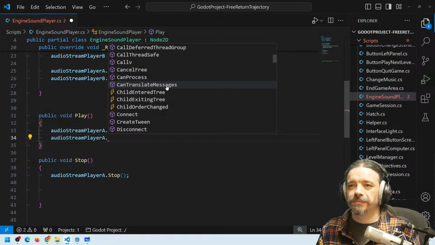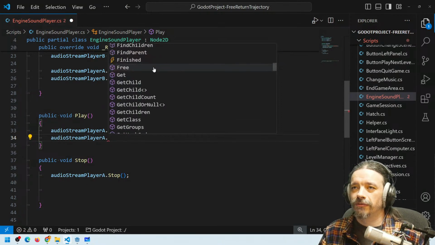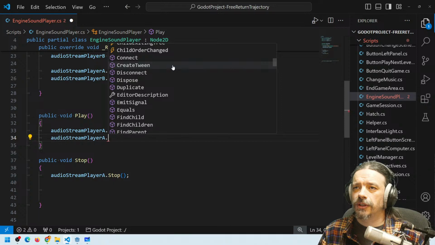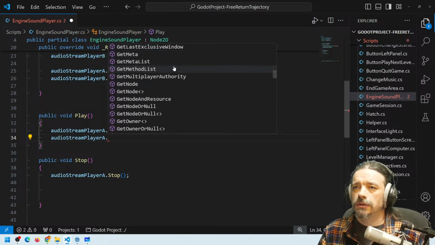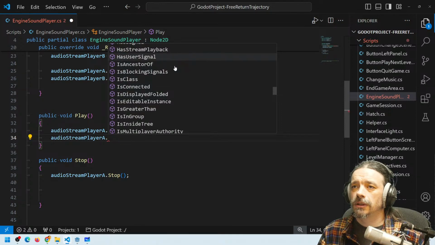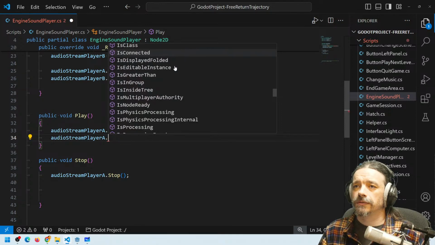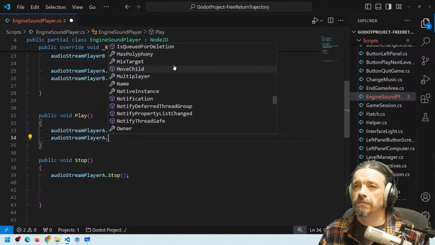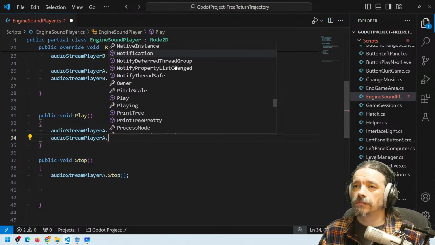You have a list of possible commands, and just looking at the names, try to figure out what they do. Get stuff, probably not. As stuff, also probably not. Is stuff, maybe not.